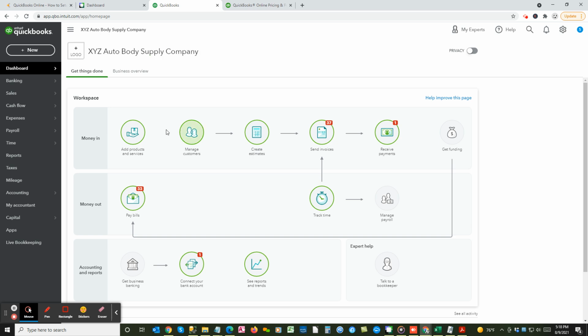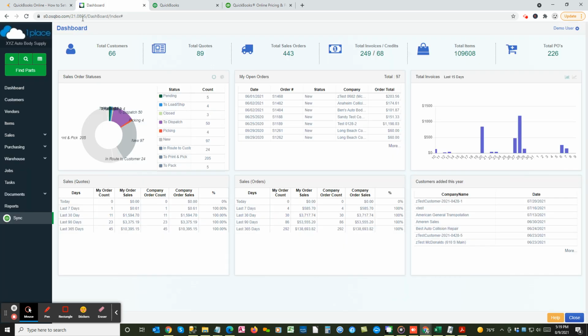It'll pull it down into QuickBooks Online for you so you don't have to manually hand enter those checks and deposits and adjustments. So QuickBooks is very good at those things: the banking, the accounts payable, payroll, if you'd like to use QuickBooks for doing payroll, financial reports, online banking. It's very good at those things. So we have not put those functions in OnePlace. We specifically have made QuickBooks Online, we've specifically created the sync with QuickBooks Online to handle those functions for you.